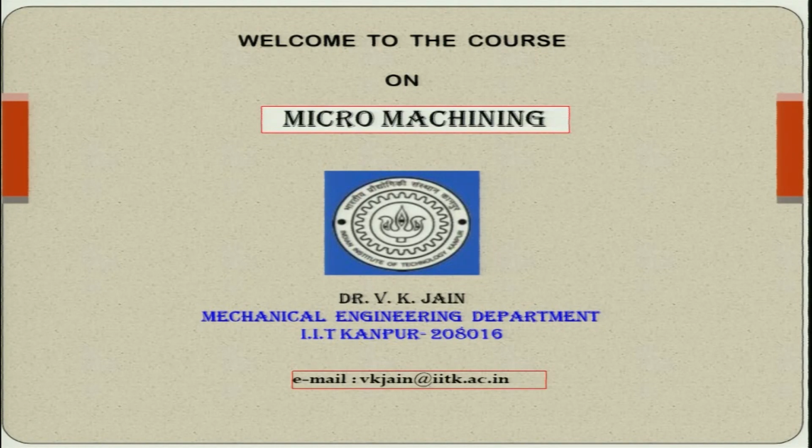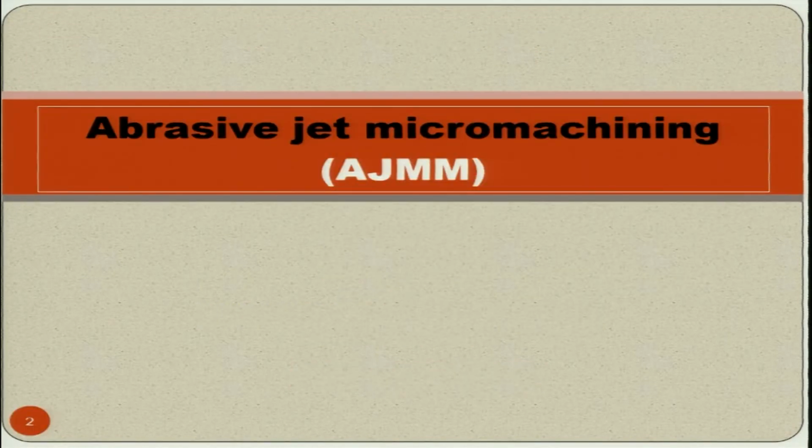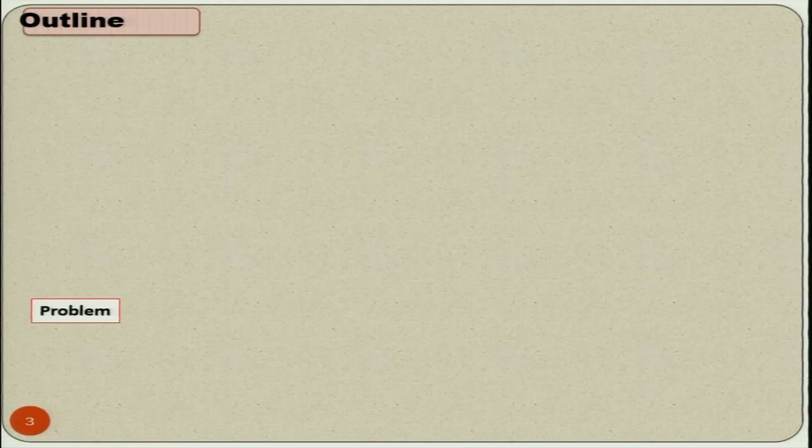Welcome to the course on micromachining. Today I am going to talk to you regarding advanced micromachining methods, one of them being abrasive jet micromachining. It is a mechanical type of advanced micromachining process. What we are going to discuss in this particular lecture are as follows. I will give a brief introduction to the abrasive jet micromachining process.